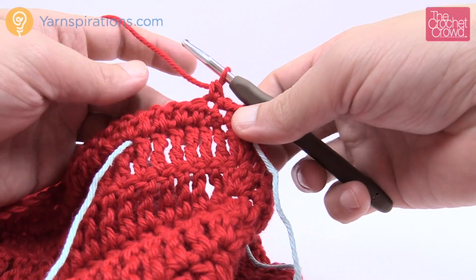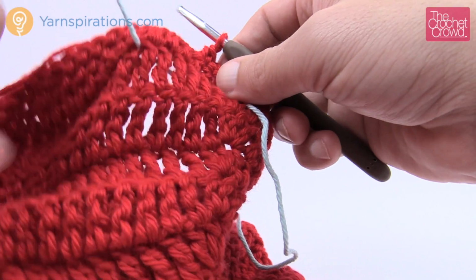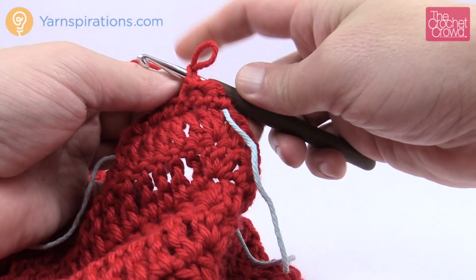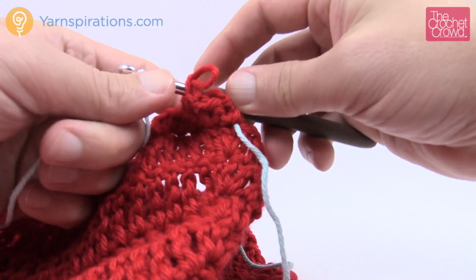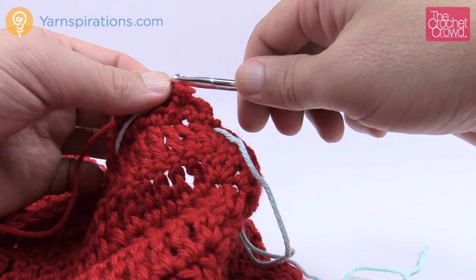So we single crochet first, and I want you to take the stitch marker and put it underneath that same stitch. This is the stopping point next time, right here. And if you mark it now, you don't have to worry about losing count later.